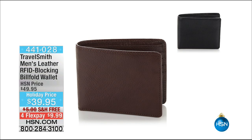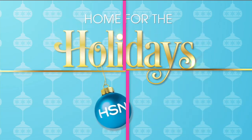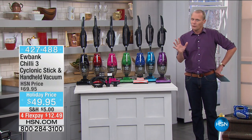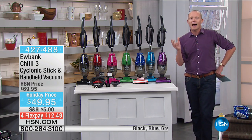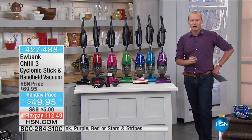Now, the blokes, the fellas, the men, important to look after them. This is a genuine leather wallet, but get this, RFID blocker. That's right, genuine leather in either beautiful tan, that beautiful chocolate brown or black, $39.95. I know full well I'm a bloke, and we do tend to hold on to wallets. Ladies change their handbags and so forth, but you may have had your wallet since college days. It's time to upgrade, because that wallet has done you well, but it's not RFID blocking, which is very important in this day and age with all those nasty people out there trying to steal your credit card information.